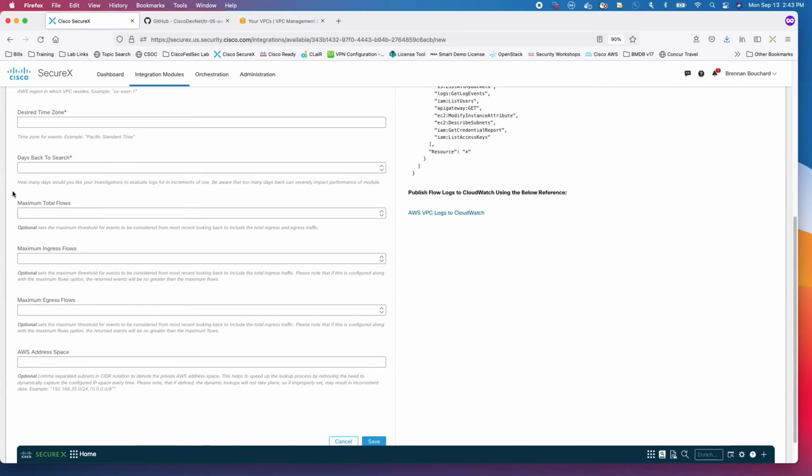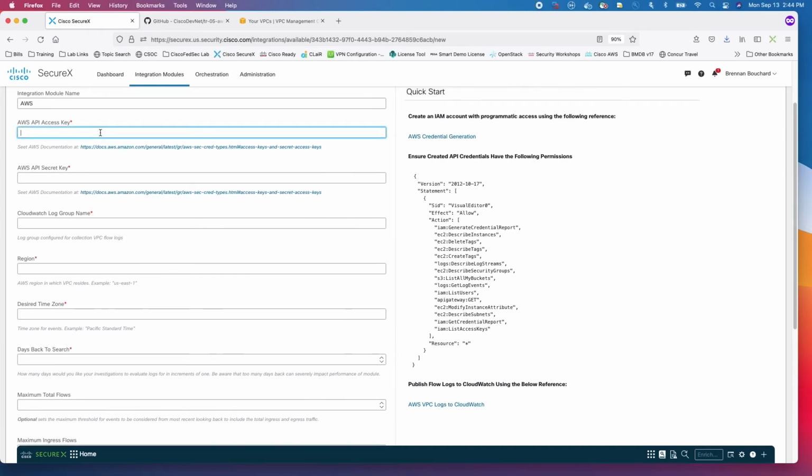If you have a differentiated level that you want to prioritize, these fields down here are optional. So these are just optimizations to help speed up the relay. So if you find that you have a huge number of flow logs that you're tracking and you want to streamline how fast it's going and collecting those, this can help you do that. Then your AWS address space, and the module itself can do dynamic lookups, but it has to do them every time that it runs, and so it can add a little bit of delay. So from here, we'll go ahead and configure this.